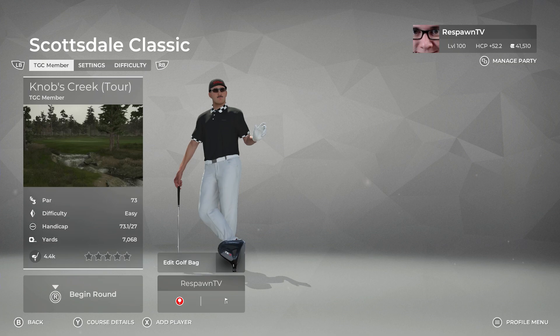This week on the Challenge Circuit, you will be playing at Knobs Creek Tour. I think this is a course that a lot of people are going to shoot well at. I think it's a course that you're going to have a pretty big cut line this week, as it is a good course, but overall not the most difficult. Even playing on higher settings for conditions — like high wind and very firm greens — you can still score on this course pretty well. There is a very firm and very fast potential for greens and green speed with high wind.